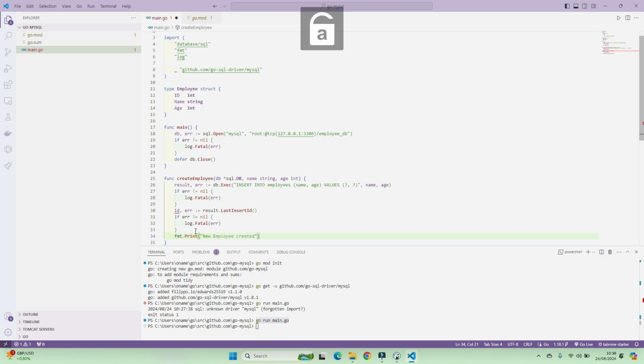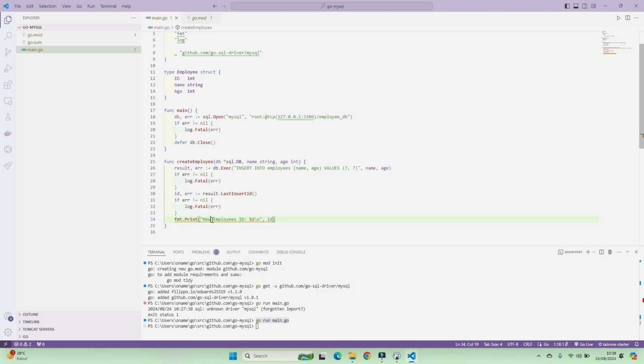New employee ID, name, and this, and printf.